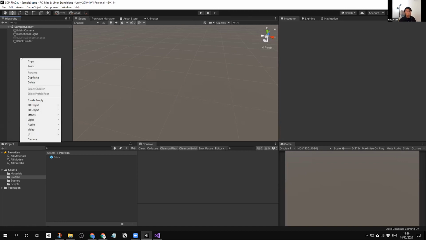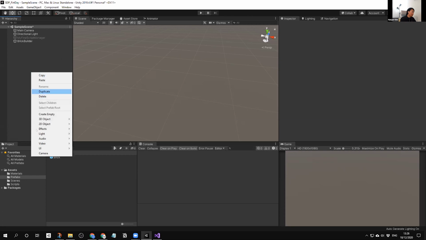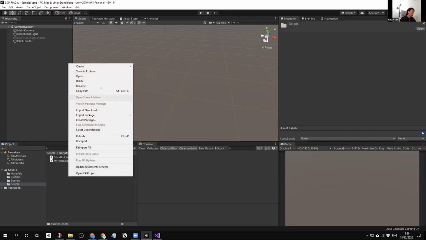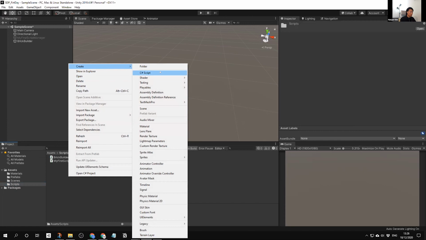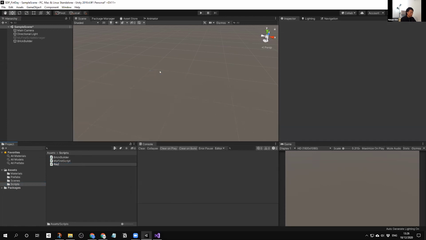First of all, we need a new script here. Let's create a new script, and we can call it ray testing. Or should I just jump this one? Because it's a bit delayed, I'll just introduce this very quickly.